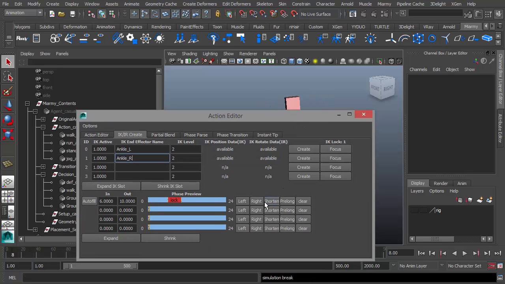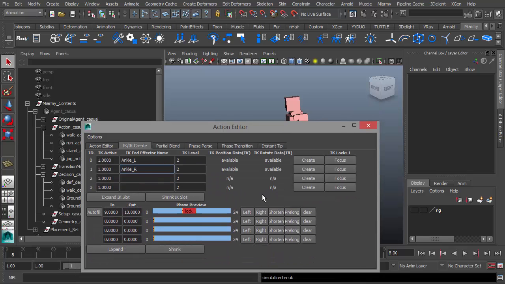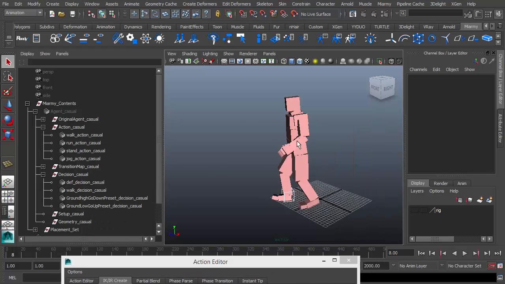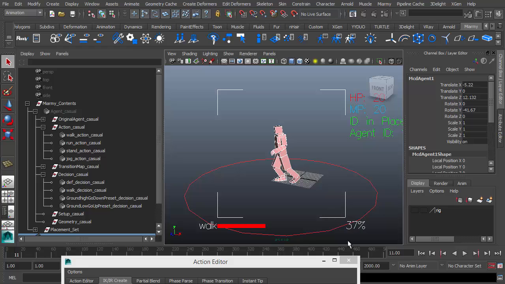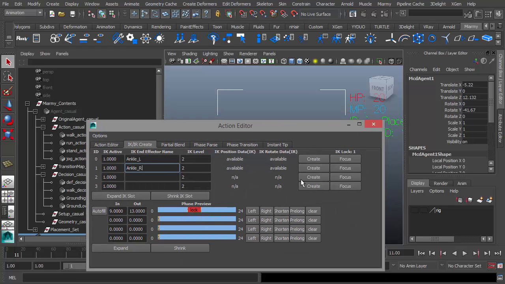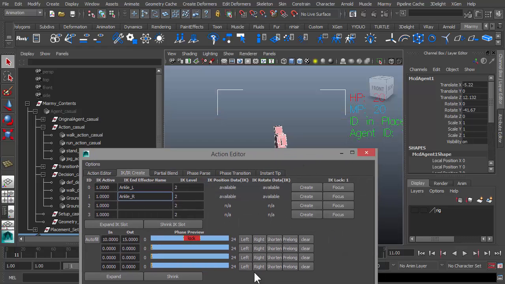I think we needed to move that to the right a little bit in the middle range, because it should be locked at about this frame. Okay, pretty long.